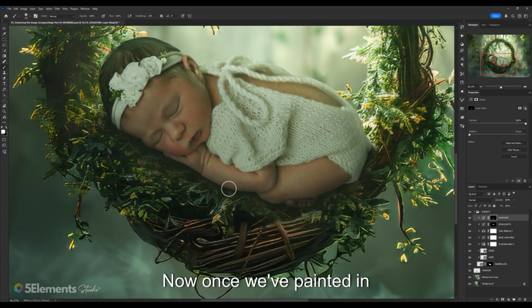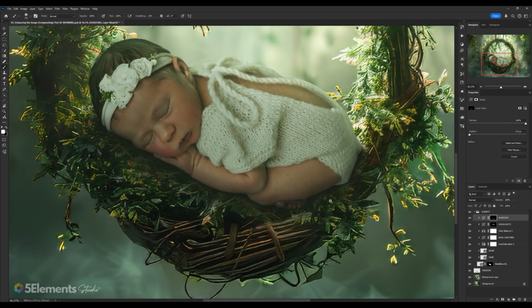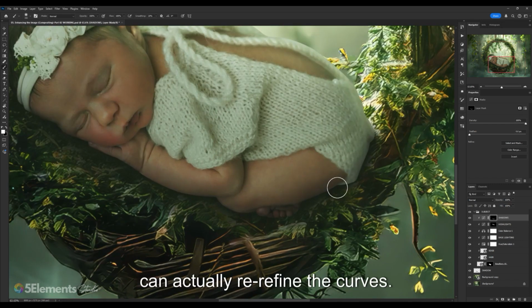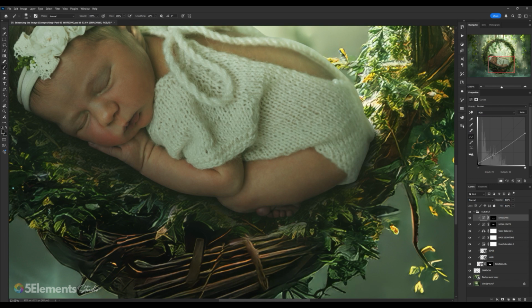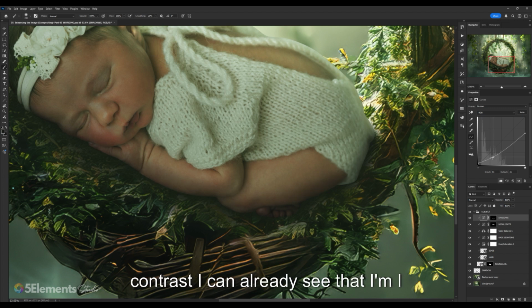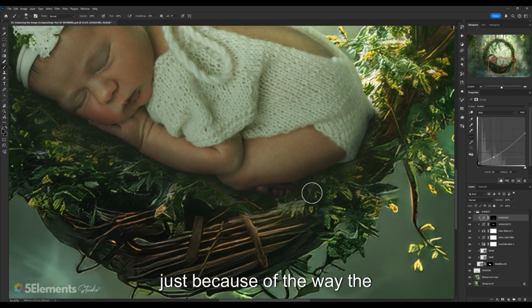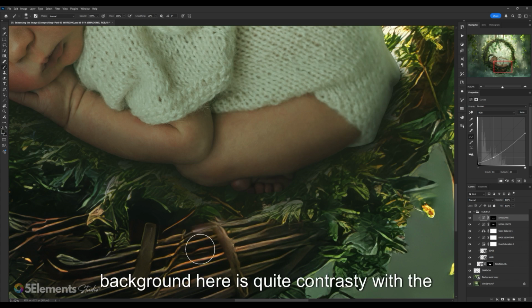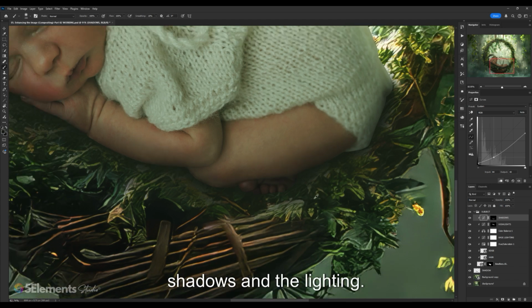Now once we've painted in along the edge of the baby here, we can actually re-refine the curves. So yeah, by adding a little bit more contrast, I can already see that I prefer it to be a bit more contrasted, just because of the way the background here is quite contrasty with the shadows and the lighting.